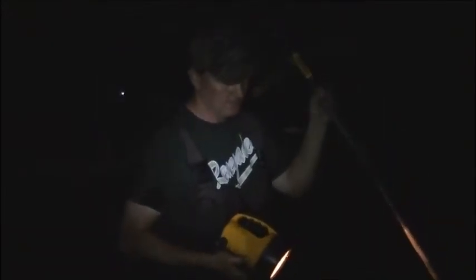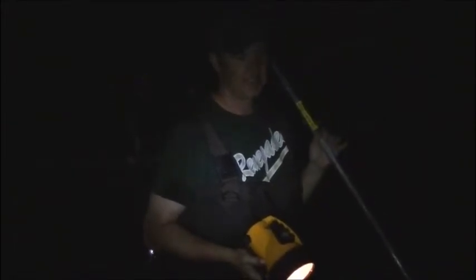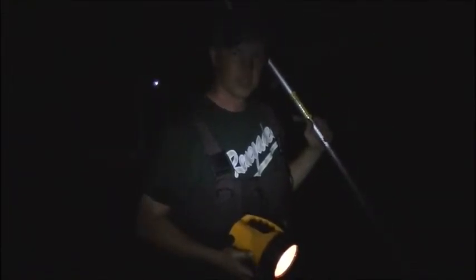Alright, out here as we get things wrapped up, we're getting ready to get out of the pond. What we do on this pond right here is we come out here in June, we gig the frogs out in the middle, the way you hear them and they're mating. Now I'll come back and circle back and hit this pond again early to middle August because the frogs will move from the vegetation and the weeds. They'll move up here next to the bank and then you'll be able to pick them off pretty good at that point. And then after that I'll leave this pond alone, let it rest, and won't mess with it till next year or the year after. But let's go ahead and get these cleaned as we hear the frogs sing.